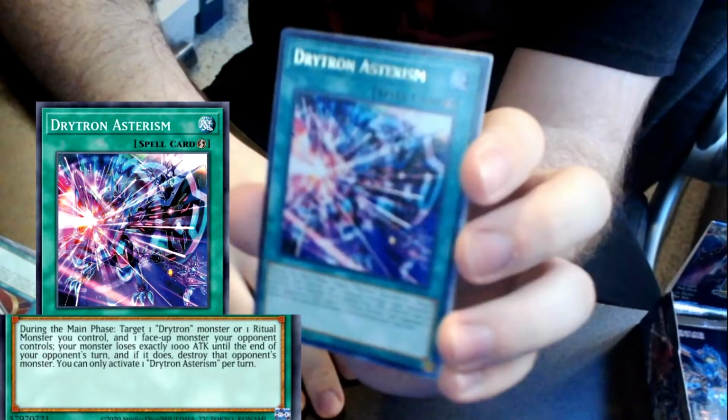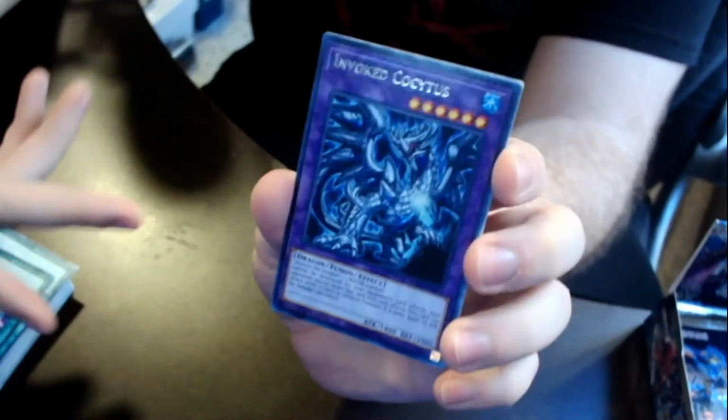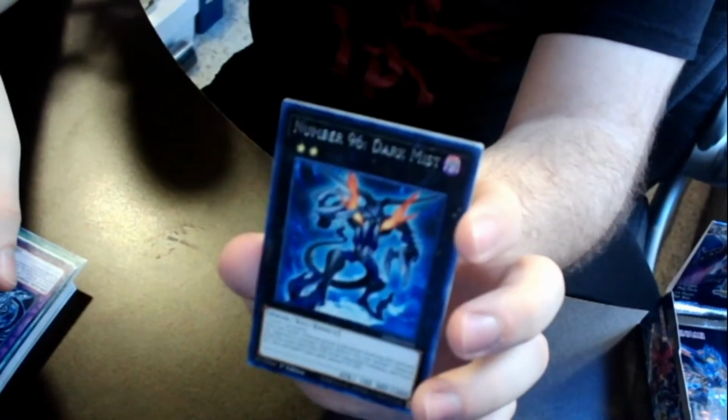Drytron Asterism. Main phase, target a Drytron monster or a ritual monster you control, and one face-up monster your opponent controls. Your monster loses 1,000 attack until the end of your opponent's turn, and if it does, destroy that opponent's monster. So this could actually be good to alter the stats of your monster to better match the ritual. And you also get to destroy your opponent's card. Another Invoked, another Dark Mist.